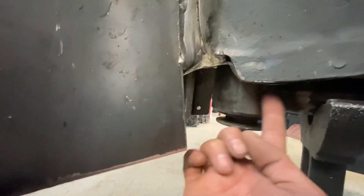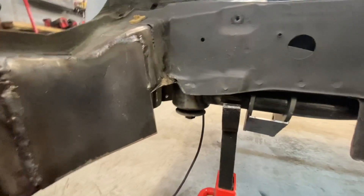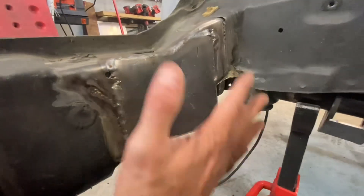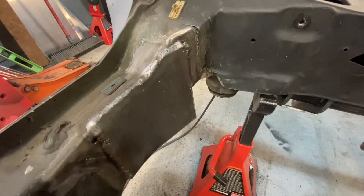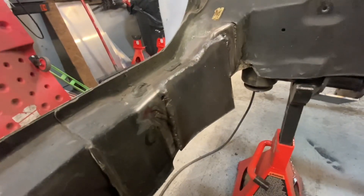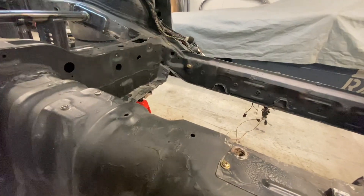Now we can get full weld penetration all the way around the backside — so that's all done. I'm just going to fold this guy over and weld it on the bottom edge. Then we got a nice six-by-six plate there. Everything looks good. Happy with how the welds turned out. I'm not a professional welder — this is just me doing a little MIG work. So we'll get onto this side and finish up doing our rear plates.